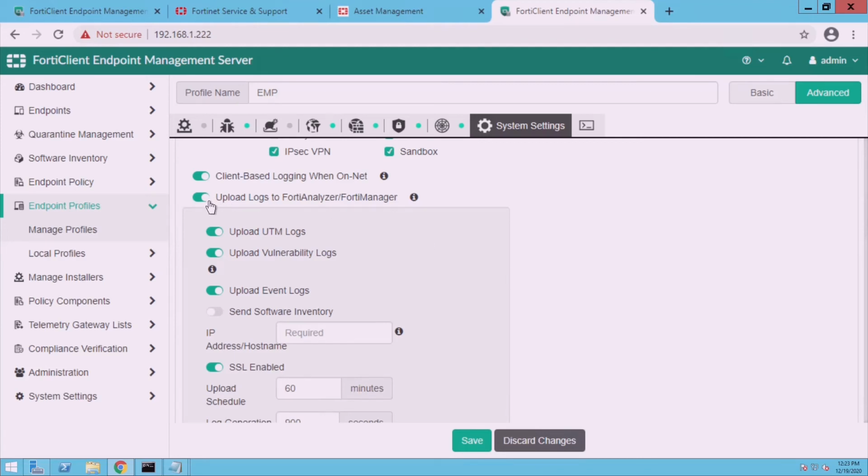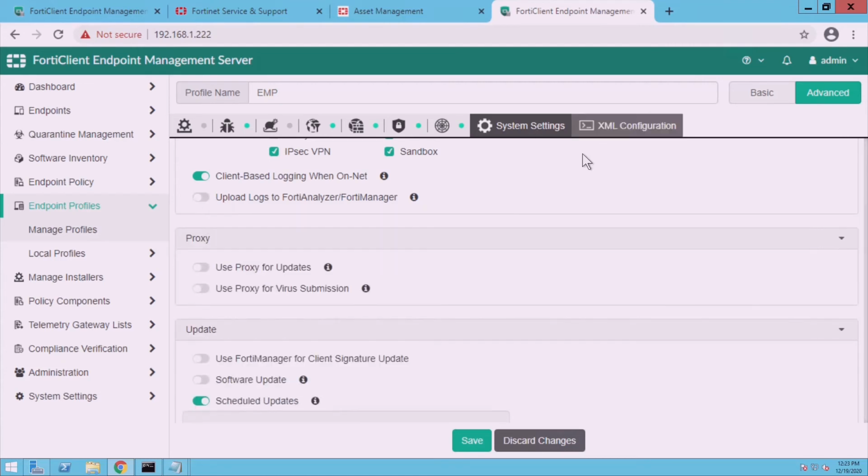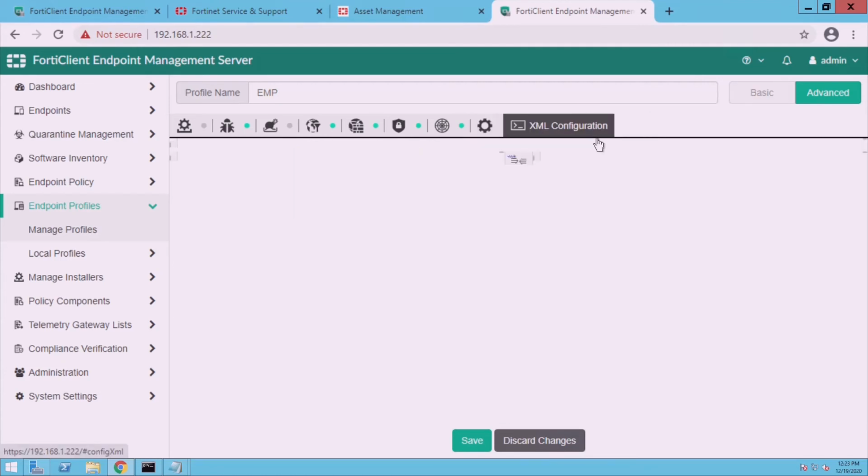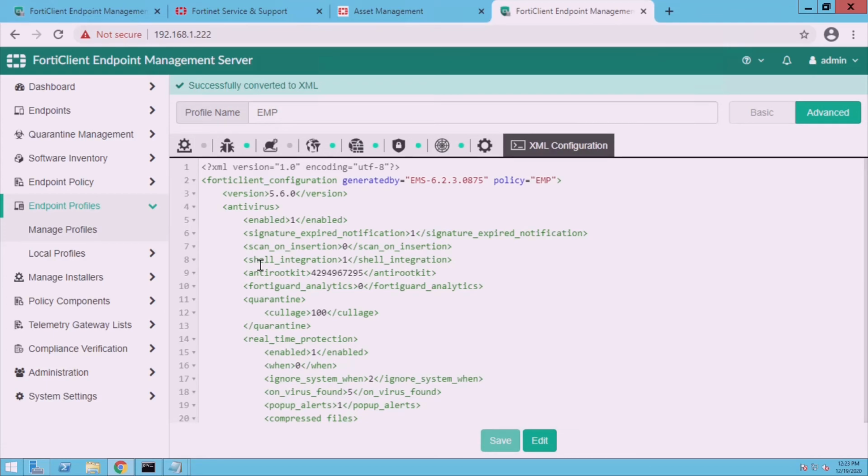It's client to client communication. I don't have FortiAnalyzer, so I have not enabled it. This is the XML format. If you want to do any more tweaking, you can do it all here.